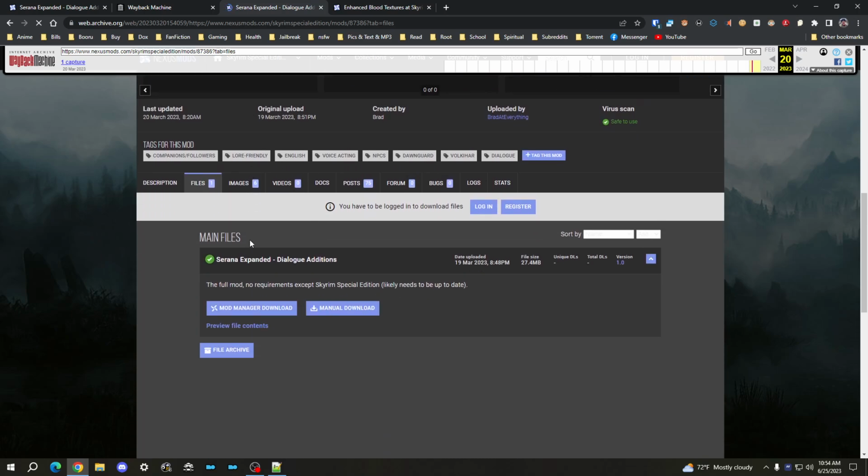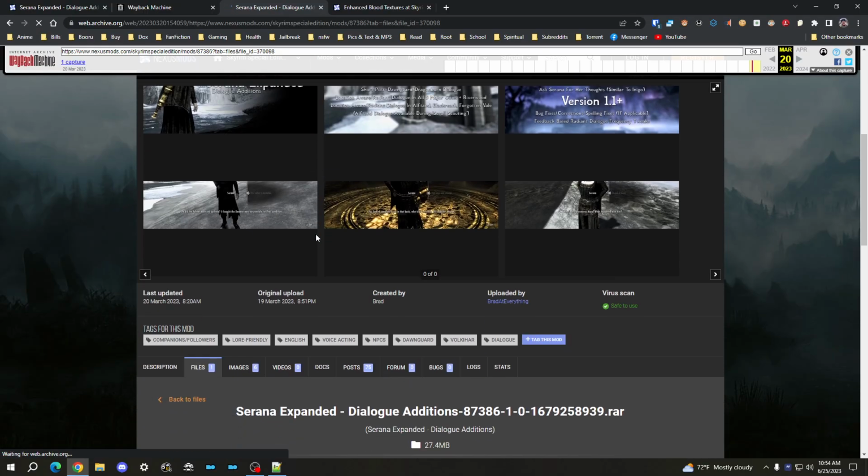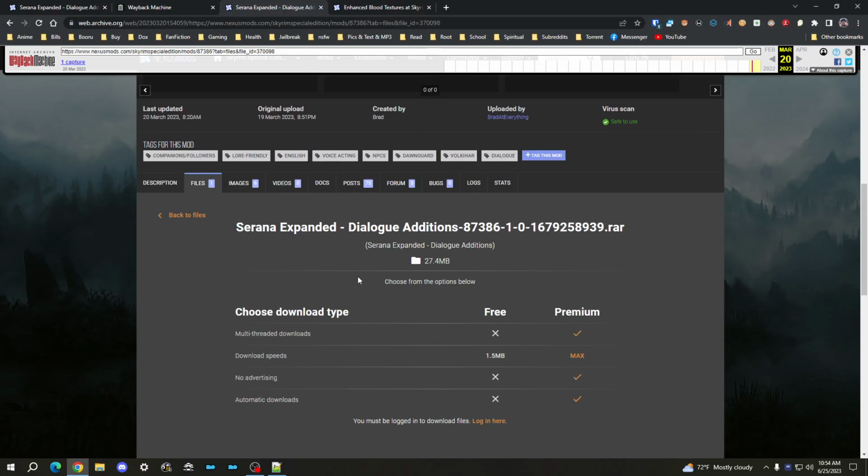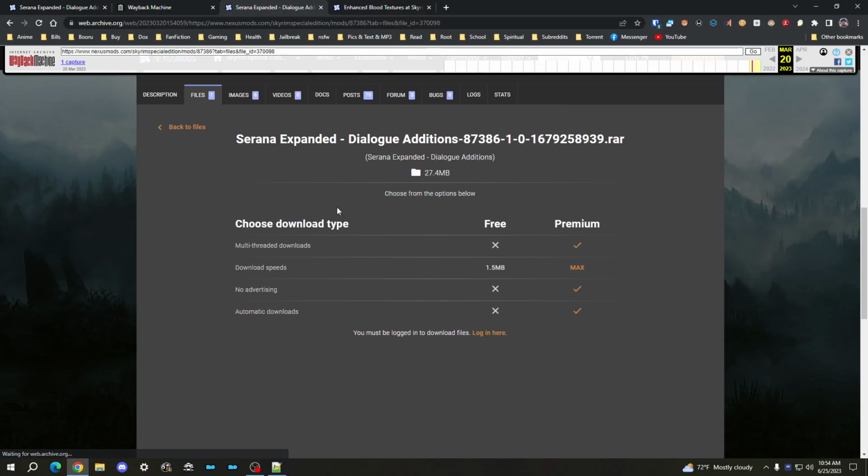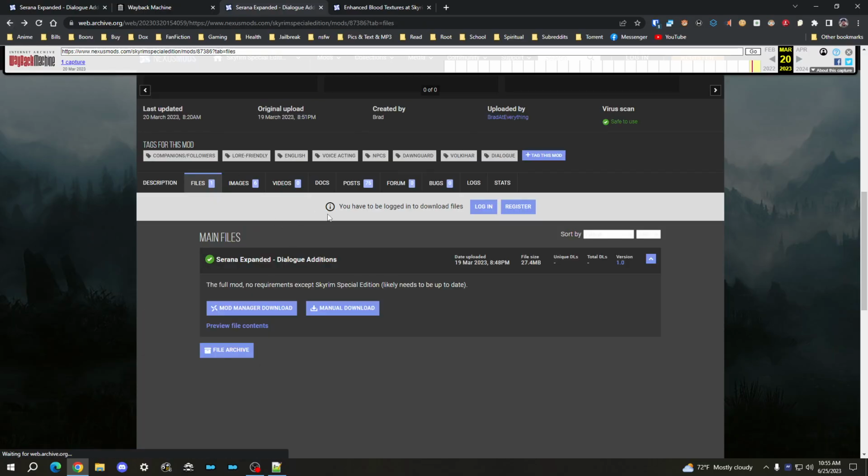And when it loads, okay, so this is perfect. You can see it's right here. Now, when you try to click download, it probably won't do anything, and that's fine. Well, let me just try it because I'm not sure what that does. Does it do anything? I'd be surprised if it did. I don't see anything. Yeah, it doesn't work. I mean, you have to be logged in anyways to download it, but the way I'm going to be showing you, you do not have to be logged in.